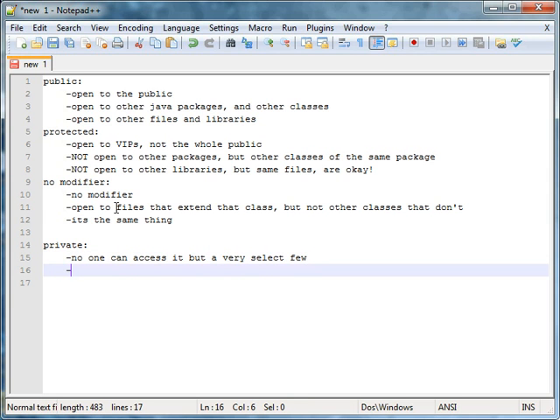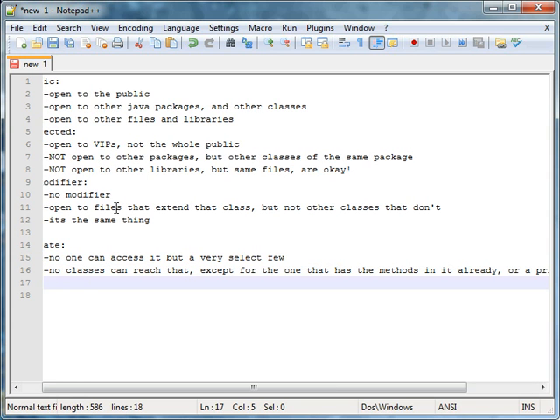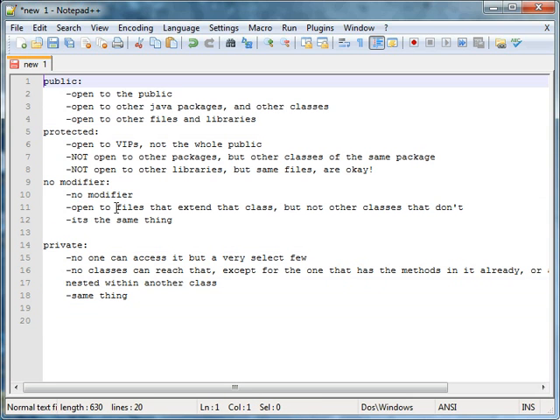In Java, that means no classes can reach that except for the one that has the methods in it already, or a private class nested within another class. In C++, same thing.